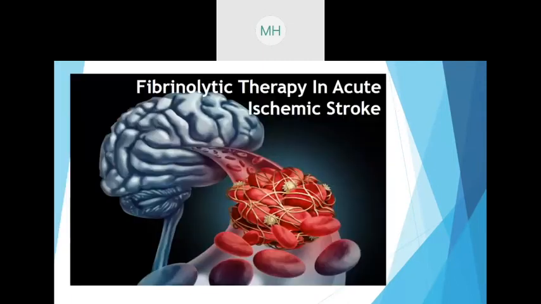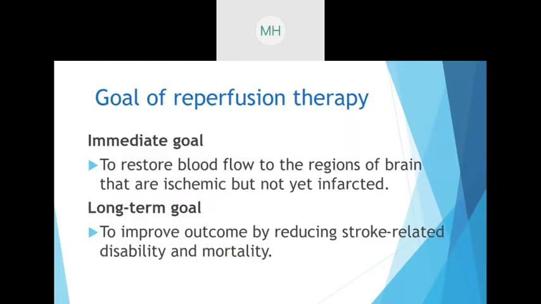So basically, this is one of the good candidates for reperfusion therapy. Our goals of reperfusion therapy are immediate and long-term. The immediate goal is to restore blood flow to regions of the brain that are ischemic but not yet infarcted. The long-term goal is to improve outcome by reducing stroke-related disability and mortality.